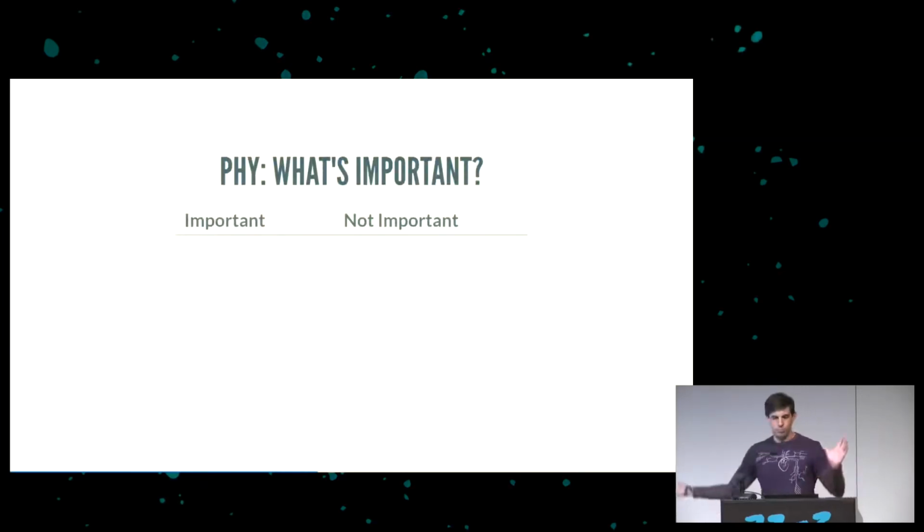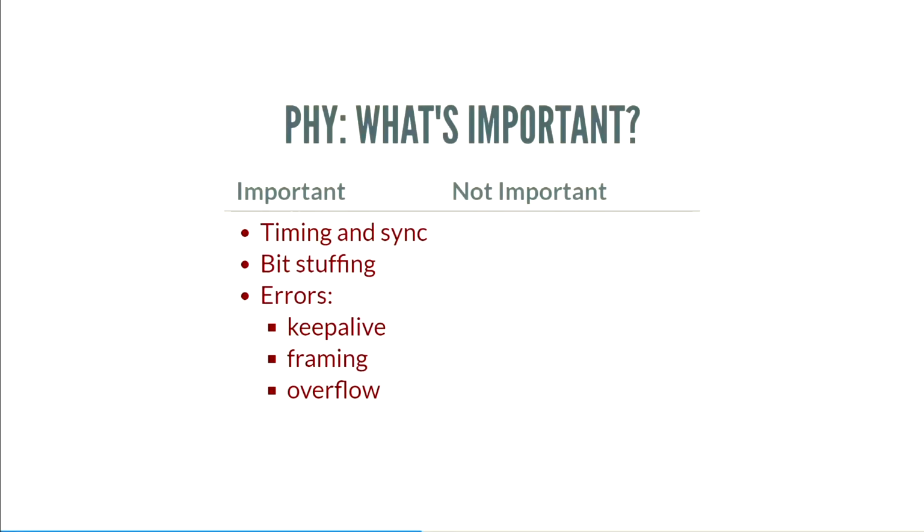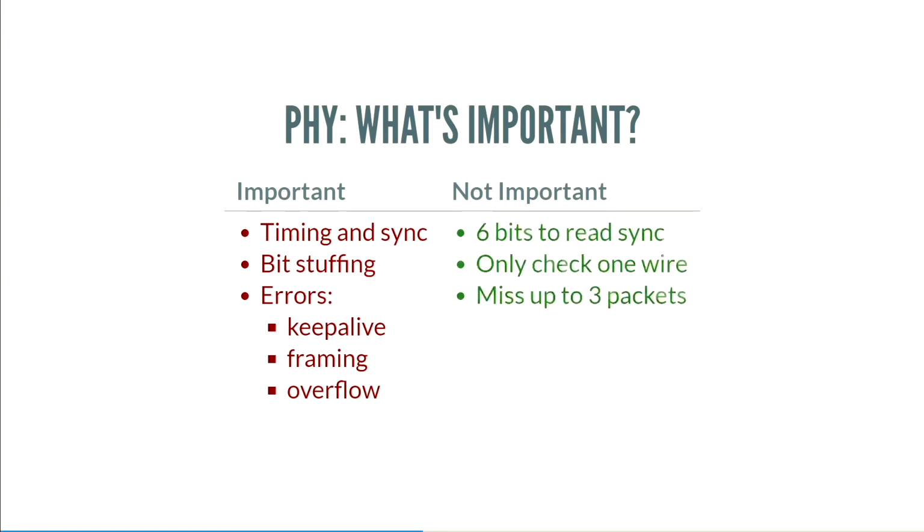Great, so what's important? What can we ignore, and what do we actually have to get accurate? Timing and sync, that is incredibly important, because USB is self-clocking. If you get the timing wrong, if you get the sync wrong, it's not going to work at all. Bit stuffing is also important. If you forget to stuff bits, then the signal on the other side is going to come out completely wrong. You have to handle error conditions as well, such as keep alive. The USB host will send empty packets to you every once in a while. You have to worry about framing. If you get into the packet after the sync, you have to recover gracefully. And you have to handle overflow. If for some reason the host sends more than 11 bytes, you have to handle that case as well.